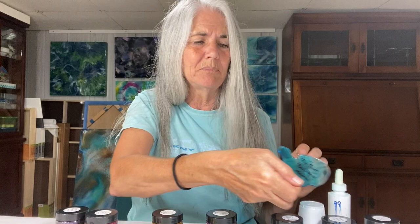So I'm going to start mixing these up. I usually don't spend a lot of time on how to go about mixing your pigments into your resin, but in this case I'm going to, because I want you to see exactly how this stuff reacts in the resin. It's really incredible to watch. I also am going to be using a little bit of one of her tints. These are all specially made for use in resin.